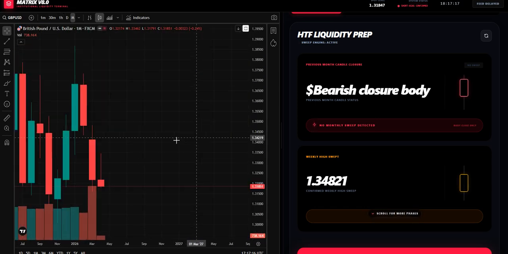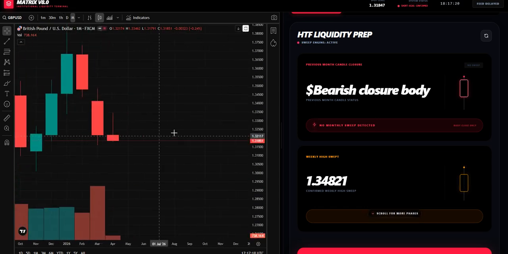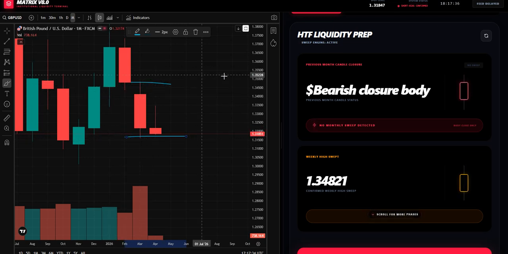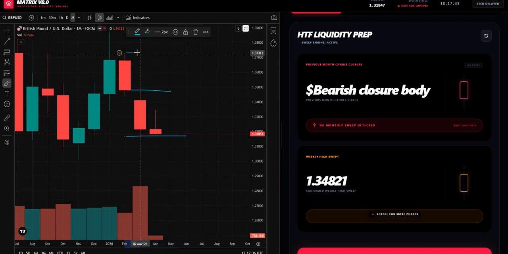okay, we are looking at the previous monthly time frame. So we're looking for this candle here. We have this, and we have this. So you can see, oh wait, yeah, we do have the wicks. Nice one. We can see that this is a body closure. Now this candle has not taken any liquidity, has not swept the previous month.